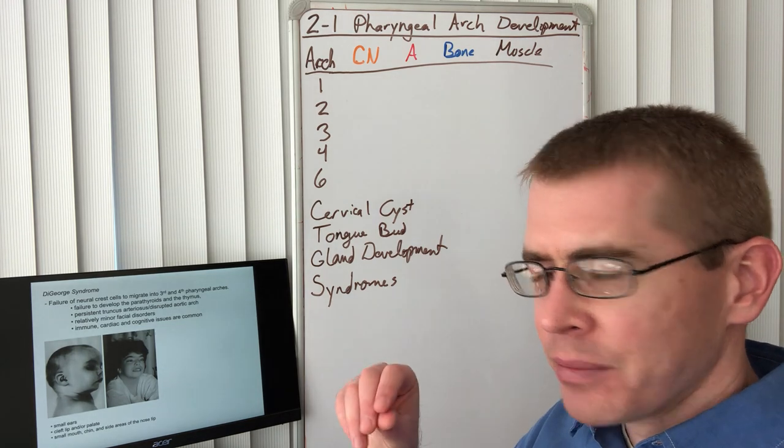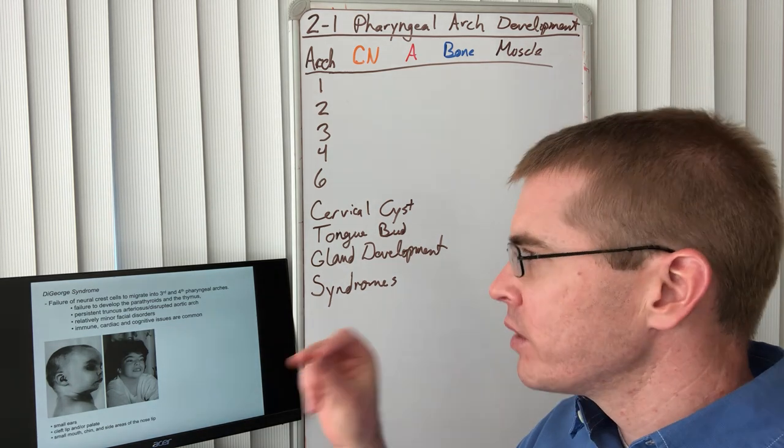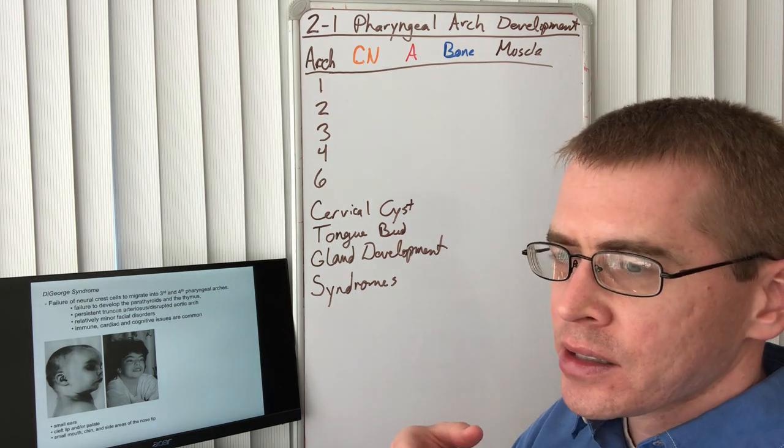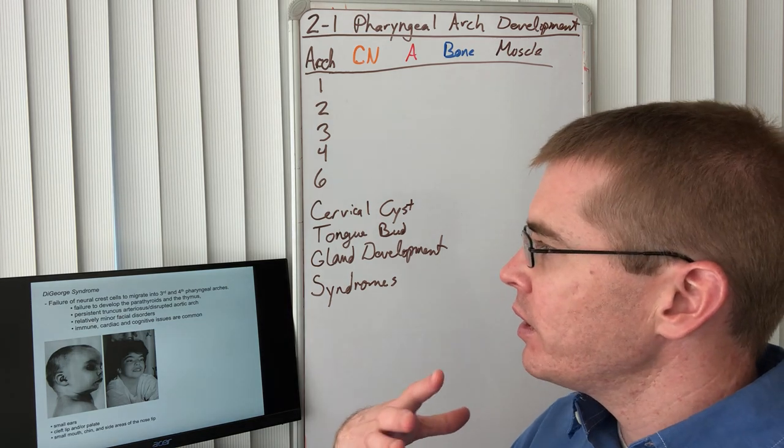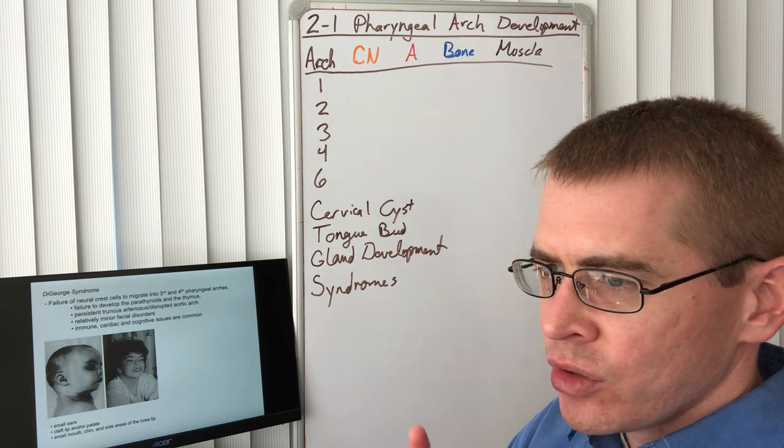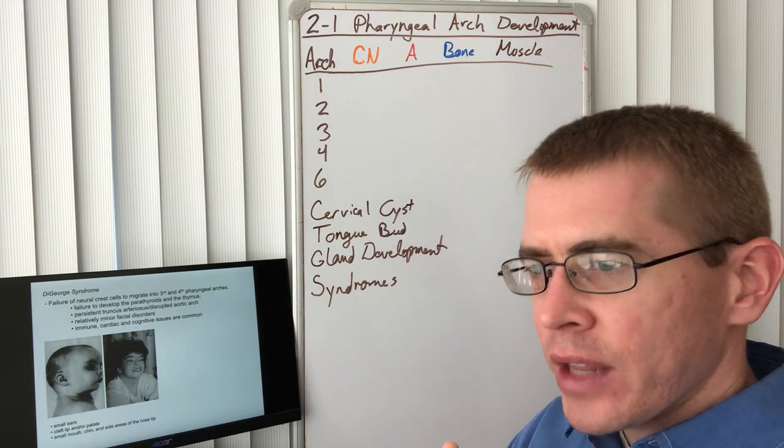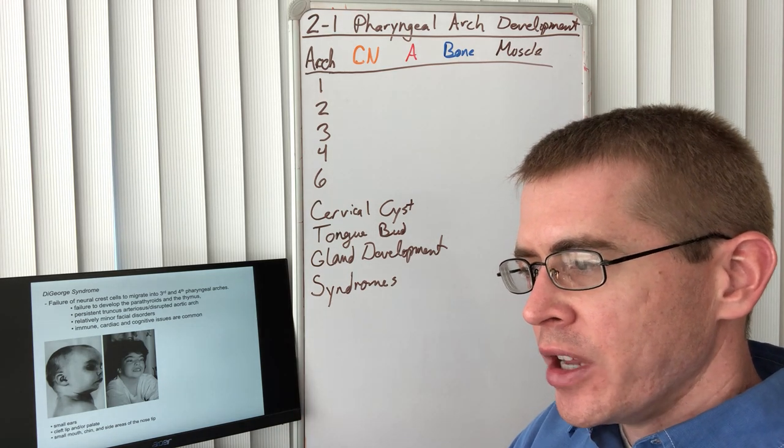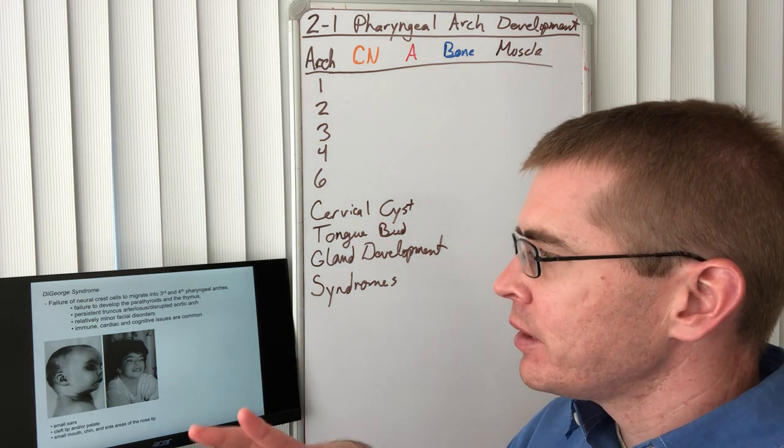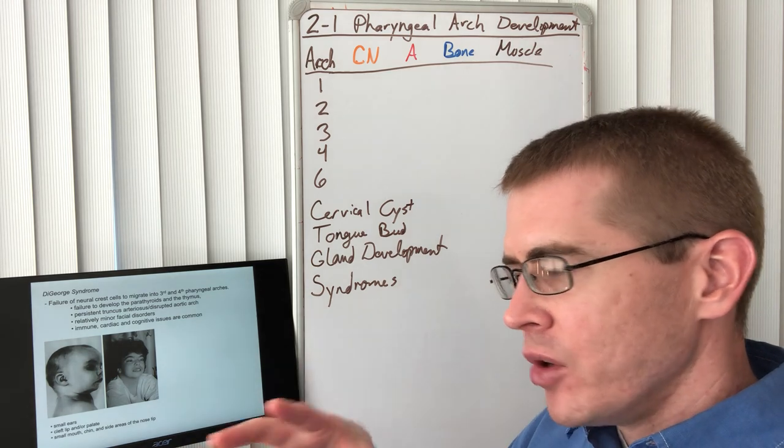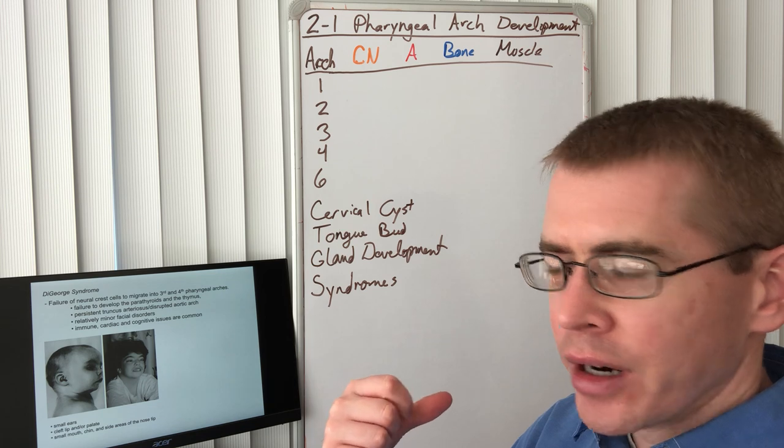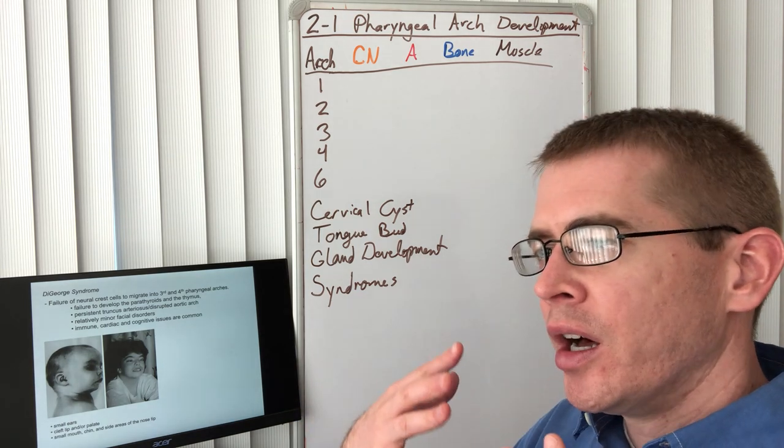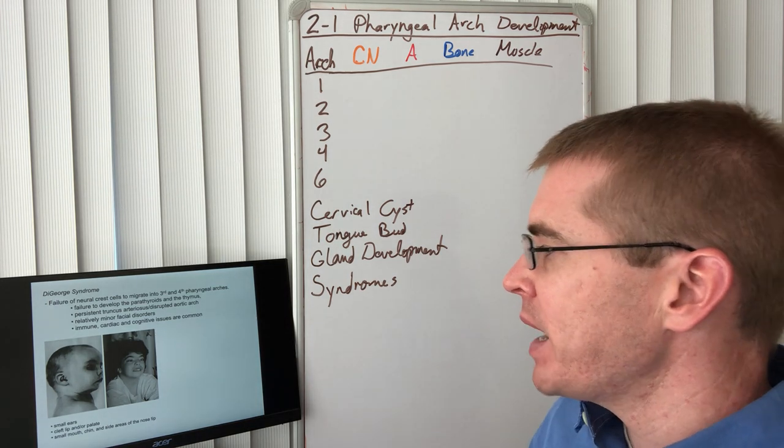Another type of syndrome called DeGeorge syndrome is a failure of neural crest cells migrating to the third and fourth arch. So you have failure of the thymus and parathyroid, so that's going to impact the immune system as well as the endocrine functions of the thyroid gland. You're going to have issues with arterial formation around the heart. So that ductus arteriosus is going to remain and cause turbulence and cause a lack of oxygenation of blood. But you'll have very little facial disorders, because the third and fourth arch isn't contributing to the ear in meaningful ways. But you might have some other issues, because those third and fourth arches contribute to the tongue and some of the palate structure. So you might have cleft palate.